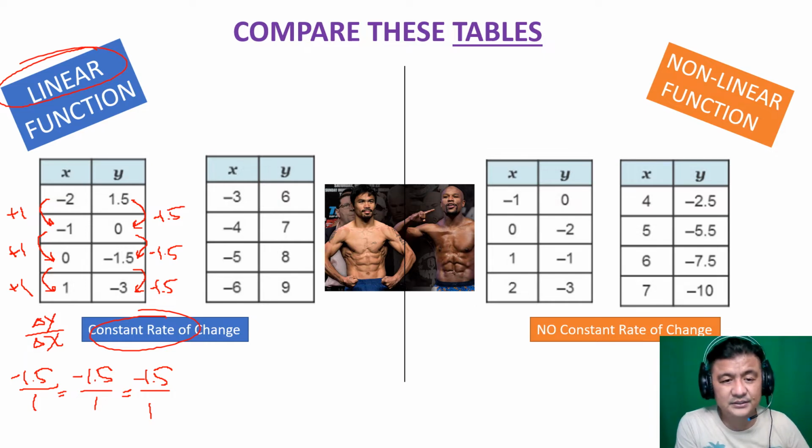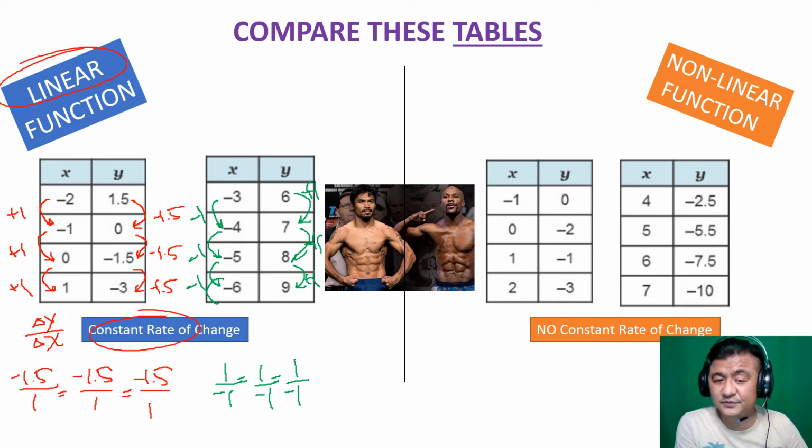Okay, let's try the next one. This one goes minus 1. It gets farther, right? Minus 1. And then this one will be minus 1. How about here? It increases by 1, increases by 1, increases by 1. So what's the slope? The slope starts with the y, 1 over negative 1. The next one is 1 over negative 1. The next one is 1 over negative 1. They are always the same. Constant rate of change. It's going to be a straight line, either positive or negative or another way. Okay, so we're good, linear.